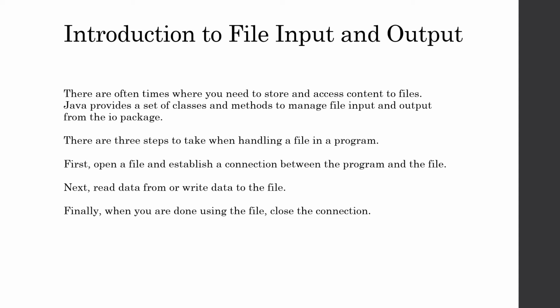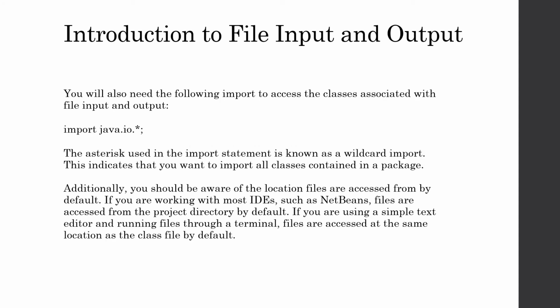Additionally, that comes from just having the file open, maybe if you want to read from it. If you're trying to write to the file and you fail to close the connection, you're going to see that there's another very big issue with that, and I'll demonstrate what happens there when we get to that particular point. But first, the next couple of things we'll take a look at just to get through the setup for file management. You're also going to need the following import to access those classes associated with file input and output.